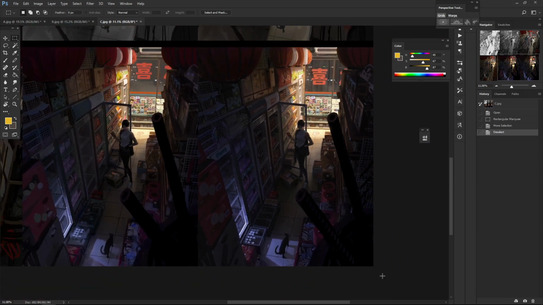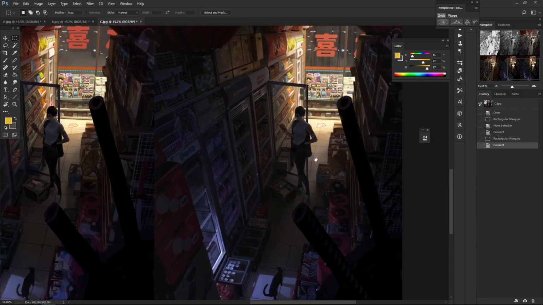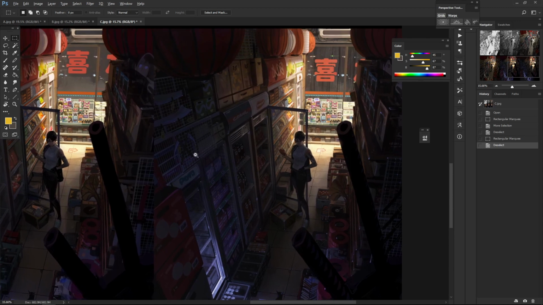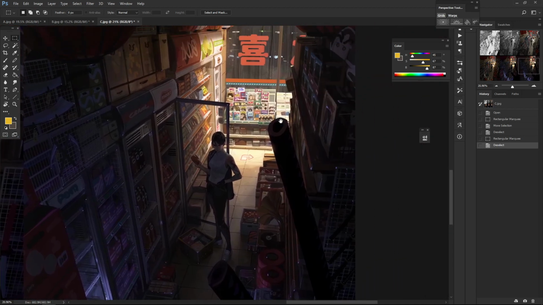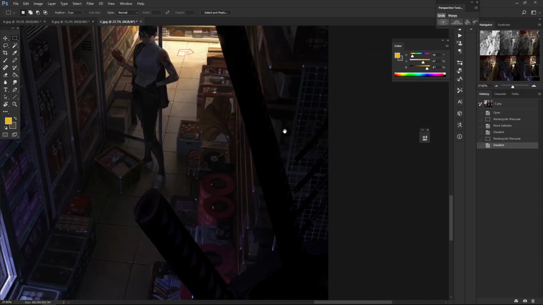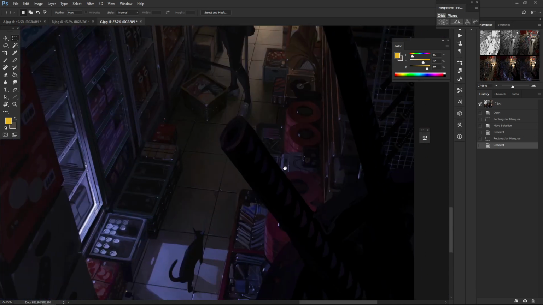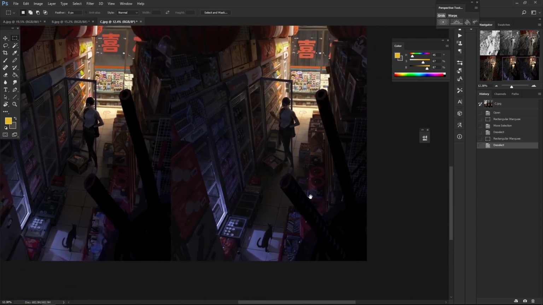I just wanted to showcase the character and the scene in a very matter-of-fact way, but with a unique touch, where you have weapons on the shelves. We can have a mix of toys on the shelves, short swords, lanterns. It's kind of like a mixed convenience store that has a bit of a strange side to it.